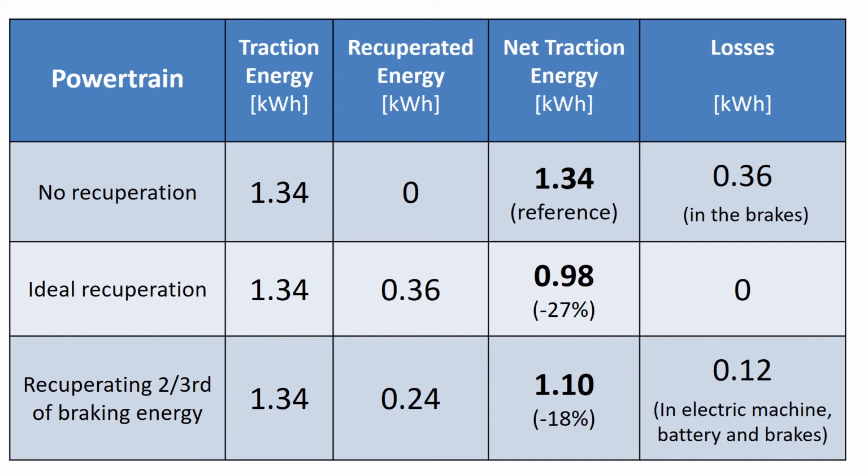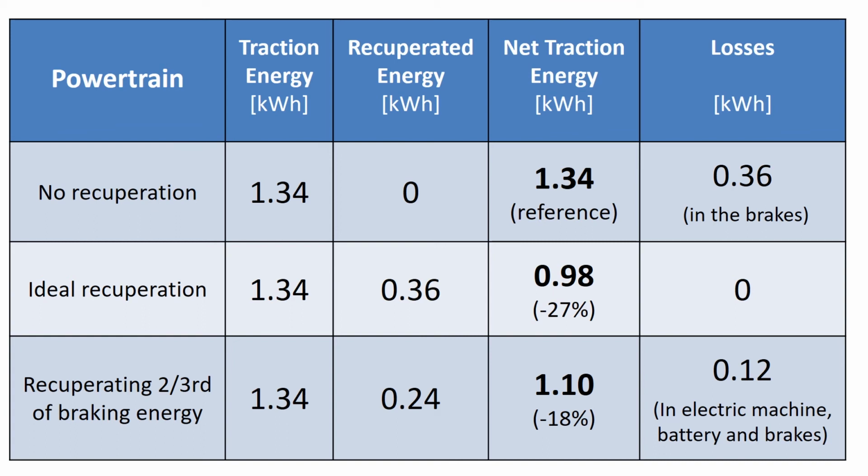However, a real powertrain cannot recuperate all the energy. It has some losses. Most of the losses are in the electric machine, power electronics, and battery. There are losses when the braking energy is converted from mechanical energy into electric energy and stored in the battery, and then additional losses when that energy is later converted back to mechanical energy. Some of the braking energy may also be lost if the brake needs to be used in a few situations with high braking power. A rather good powertrain can recuperate about 2/3 of the braking energy.